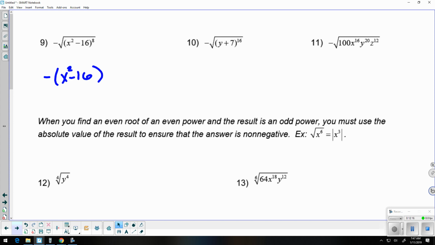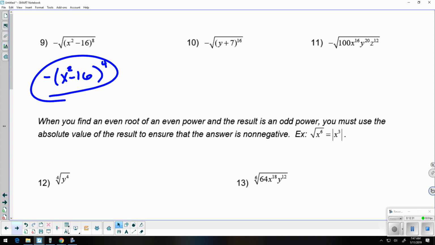So again, just keep the quantity all intact, but now just think about what the exponent's now going to be. So once we simplify it, the square root of that quantity to the 8th power is now going to be to the 4th power. Again, just leave it alone. Okay, don't do anything more. Just leave it just like that.